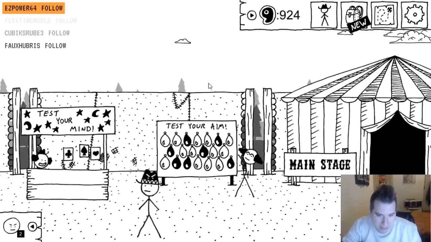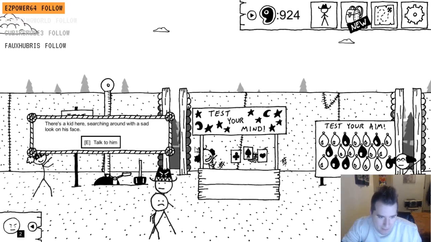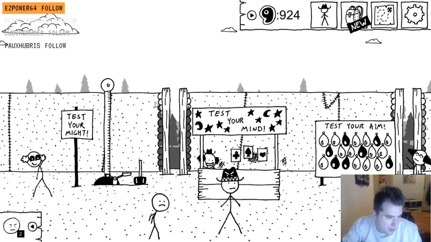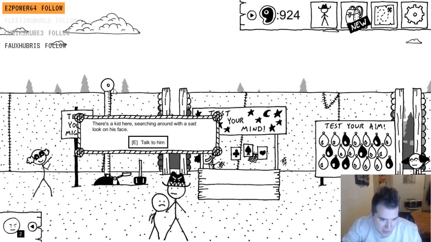Get buffed out by that buff clown. So I can test my mind, test my aim, test my might. I'm guessing these are like the three main stats. Oh, yeah, maybe an invisible Pardner. Yeah. There's a kid here searching around with a sad look on his face.